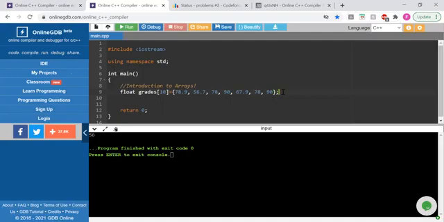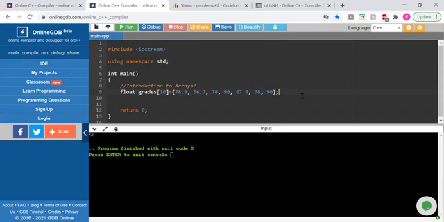So we're going to talk about this right now. We're going to talk about a couple of stuff before we get to that. But this is the basics of arrays. I would like to think of it as a table that would hold different values of the same data type within a single array.